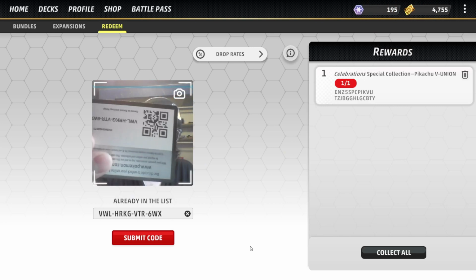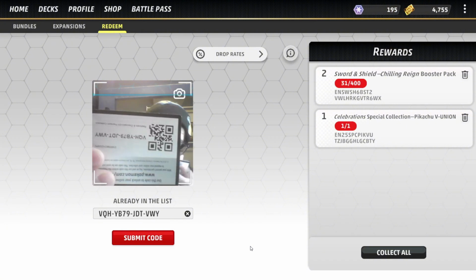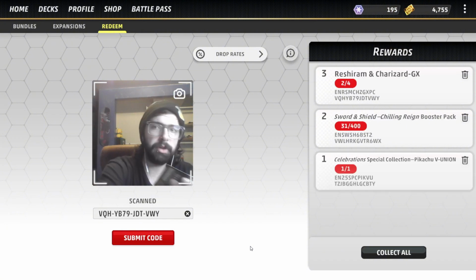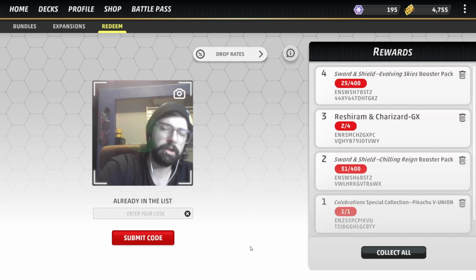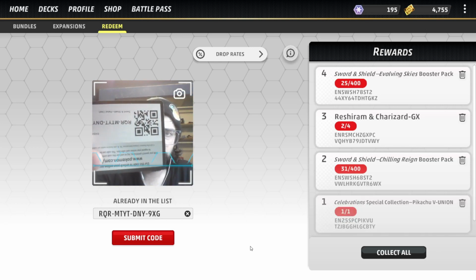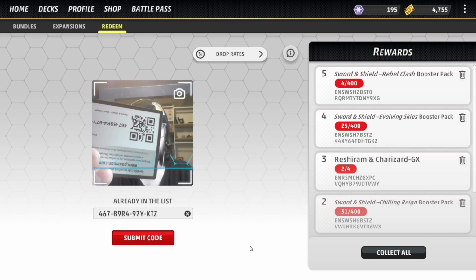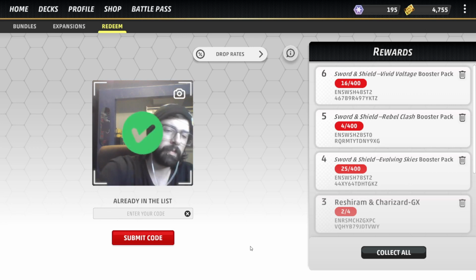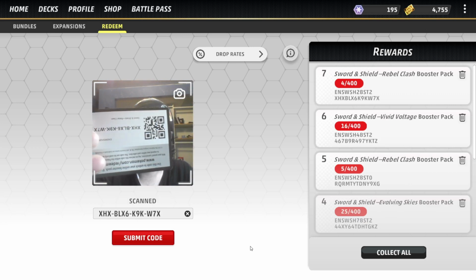Huge Black and White fan. Huge fan of N in general. I think his character design is really, really cool. I think his story arc is really, really fun. Reshiram and Charizard GX, that's crazy. I have one of those IRL too. One of my homies is trying to buy it. And you know what? To that I said, okay. I said, I don't have the cash right now though. I'll get you soon. Like, okay, man.